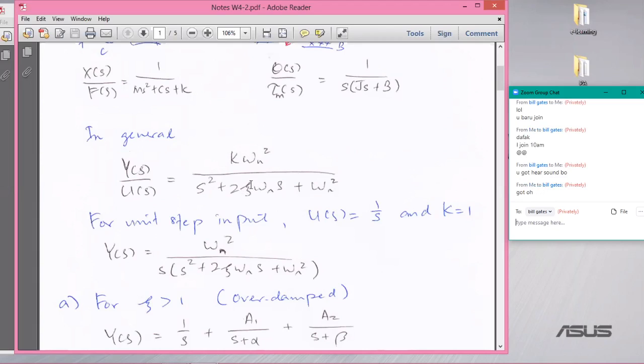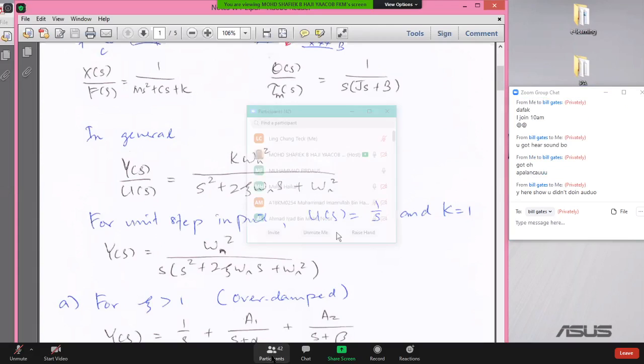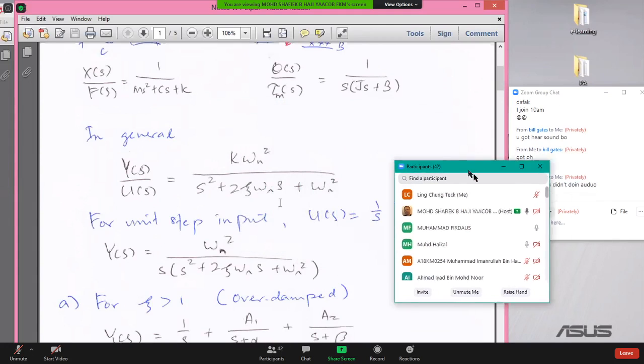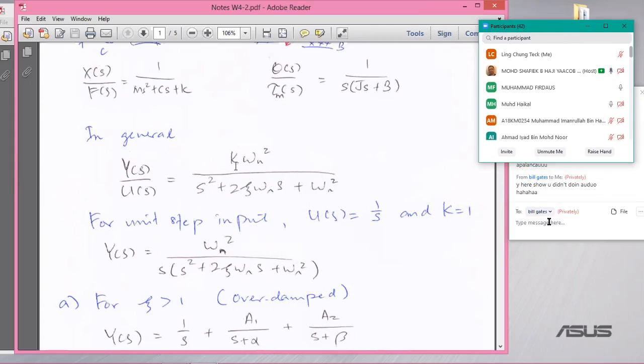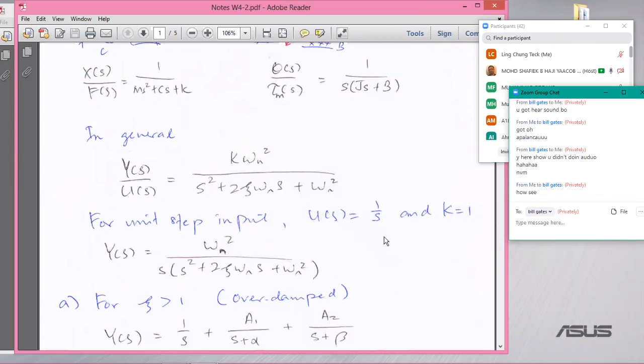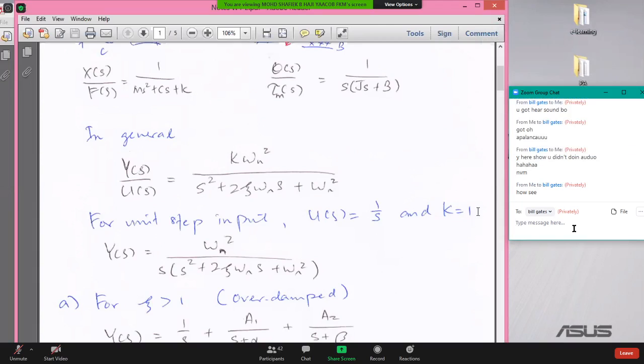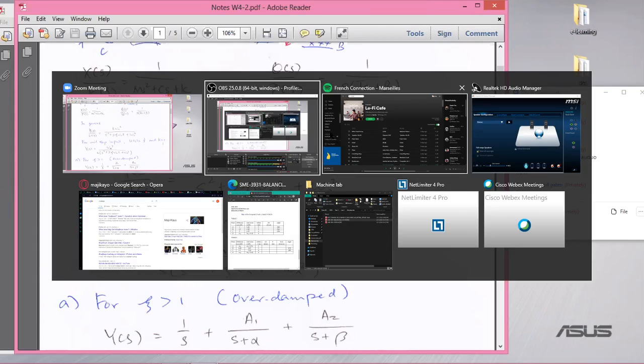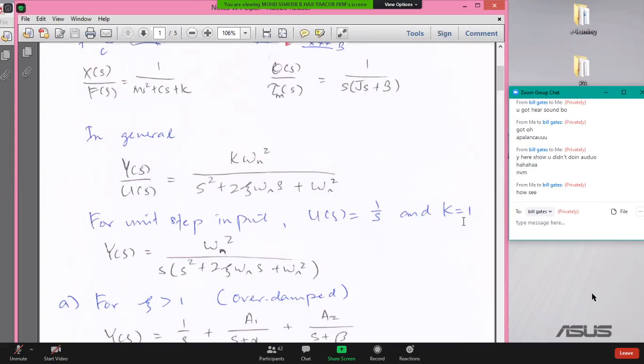When we want to get the time response, we need to know what the input is. For simplicity, let us assume the input is just a step input, which is 1 over s, and let us assume the system gain K is equal to 1. This is just for simplicity. Of course, for a different type of input and a different value of K, you're going to get a different response. But for a constant gain K, it's not so much. If K is other than 1, all you have to do is multiply the solution by K.